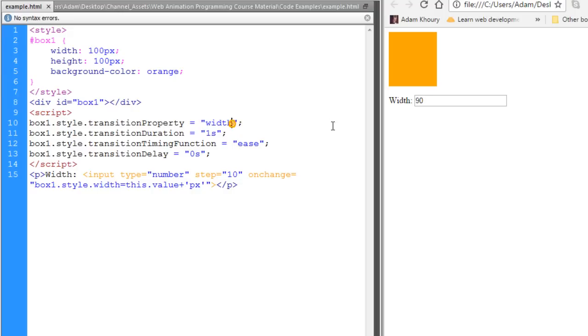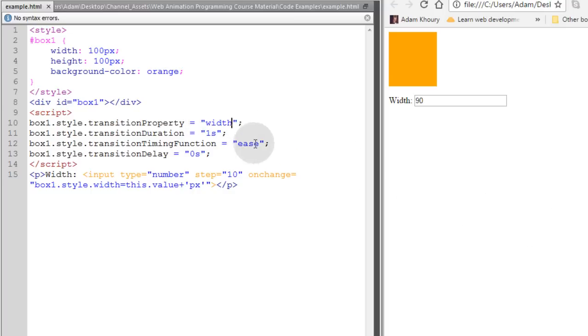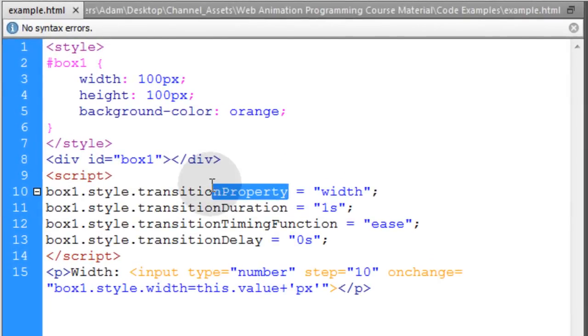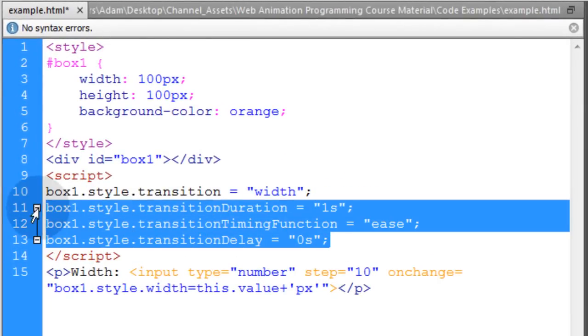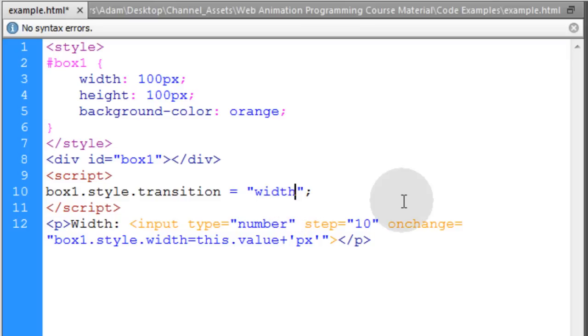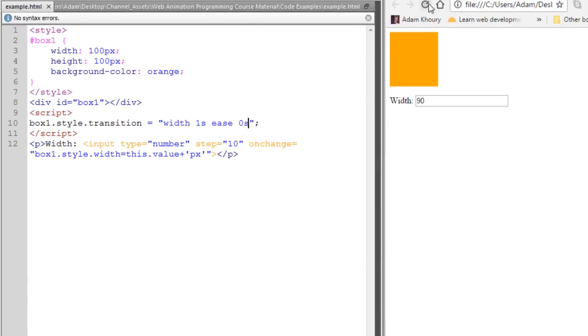And if I wanted to do another property like opacity, I would just put the comma. Same way we had the syntax in CSS is how you would apply it to the values in your JavaScript. Now to do that with the shorthand approach, you would just remove all of that. You can remove all of this, and then you set your properties here. Remember, those are space separated when we're using the shorthand property. So we put width and space. The transition duration was 1 second. The transition timing function was ease. And the transition delay was 0 seconds. Let's make sure our application still works the same. Sure does.